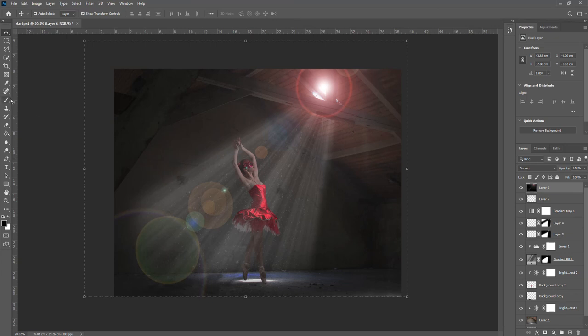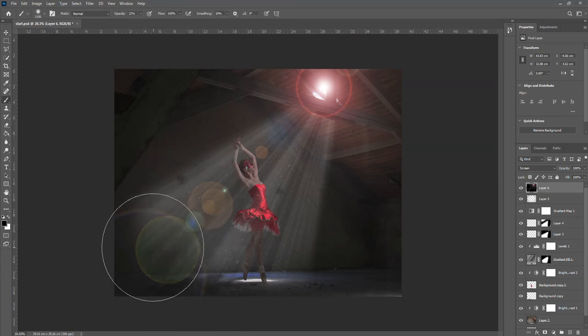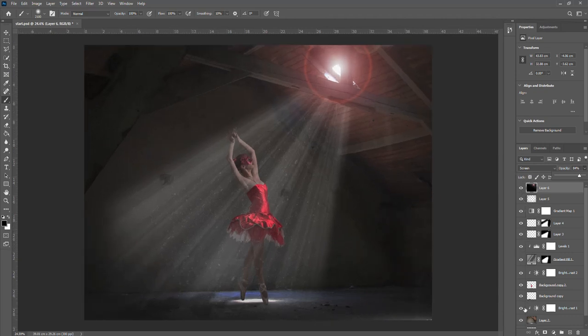It's on screen, so if I just get a black brush, put it up to 100%, I just remove them. Maybe that's a bit too bright, so we'll just turn the opacity down a bit. So you're at 84%, 85%. And there you go, look.